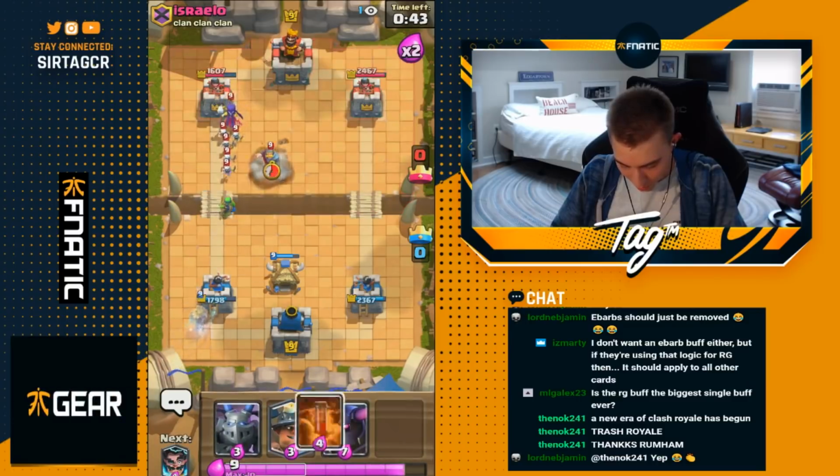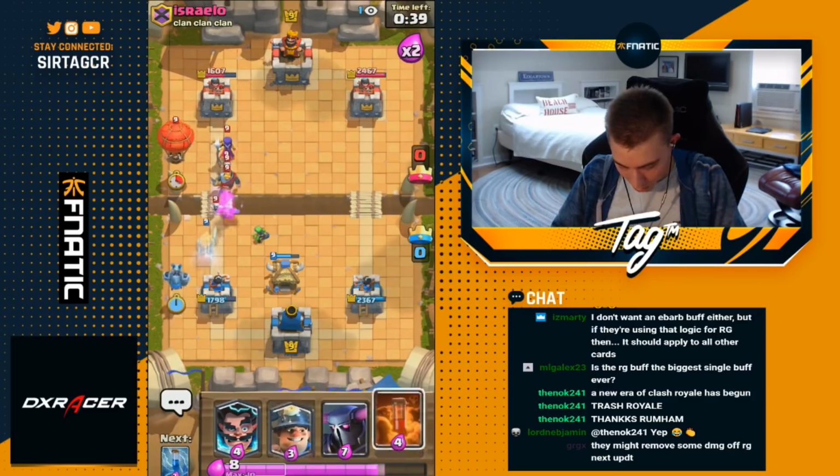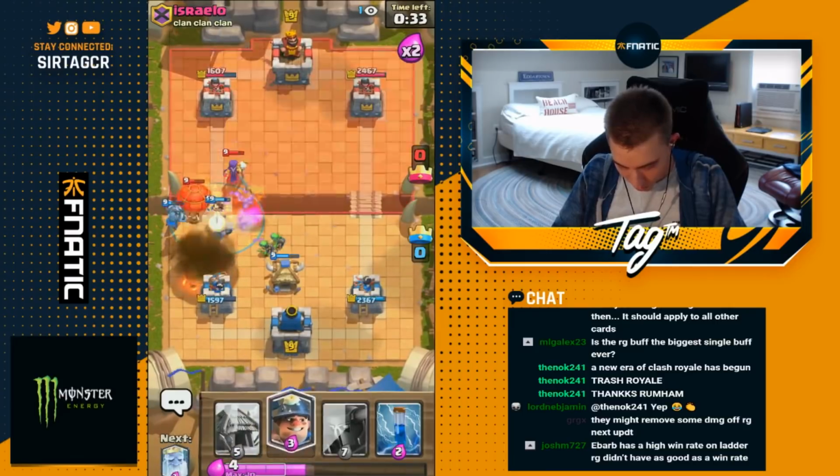See if he wants to give me that more poison value. I think he might. He might do it. How much poison value? Okay, you're going to do it. You're doing it live, boys. Go for the Electro. Make sure that we stop the balloon in its tracks.